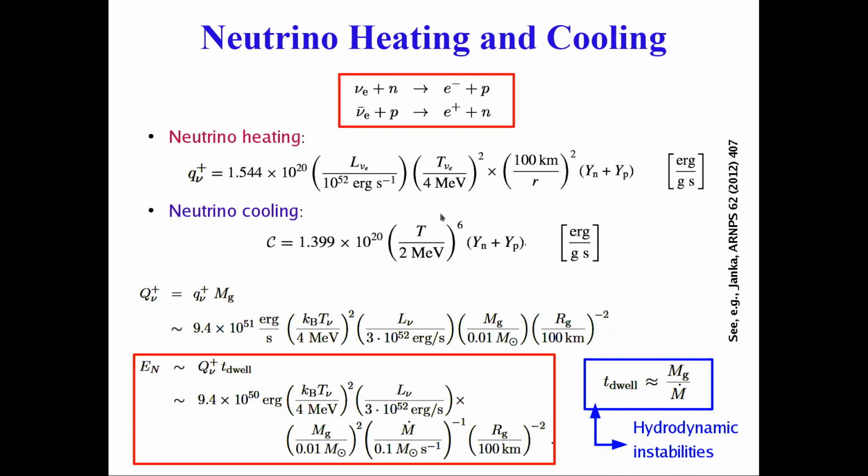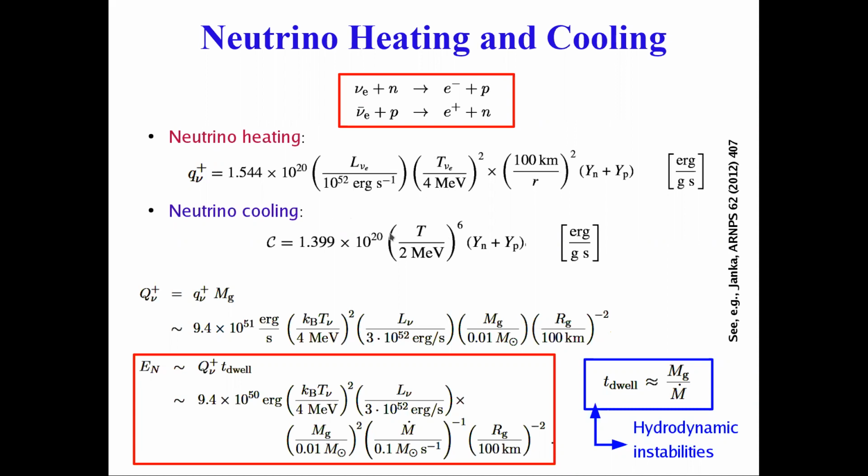And this is a cooling term, which also means that these reactions in the opposite direction play a role. Electron captures on free neutrons and positrons, of course, but they scale with a medium temperature, with a gas temperature. Electrons and positrons are in thermal equilibrium, and this is the factor. But you see here, the temperature enters to the 6th power. And one now needs to know, which I have not written on this slide, that the temperature outside of the neutron star declines roughly like 1 over r. So this factor, scaling with the temperature to the 6th power, drops like 1 over the radius to the 6th power. So much, much steeper than the heating term.